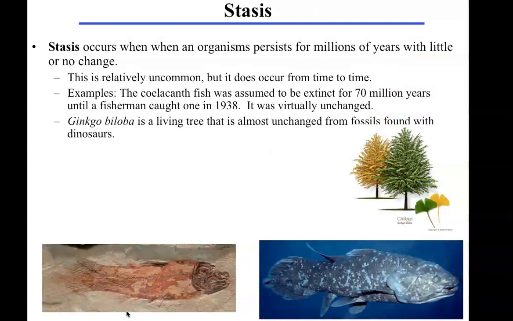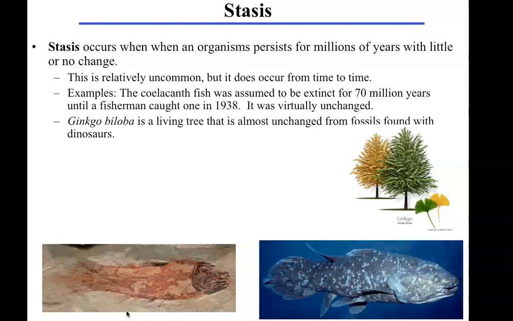Also want to point out that evolution sometimes really just doesn't happen. In other words, sometimes a species will just remain more or less the same for really long periods of time. When that occurs, this is called stasis. So in stasis, you get an organism where over time there may be some changes, but overall it's not really splitting off into new species, and it remains the same today as it has remained for perhaps millions of years.